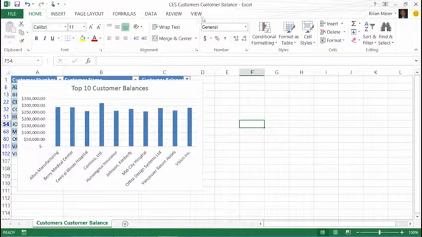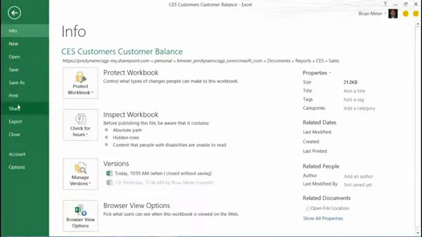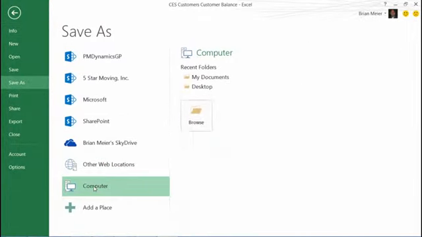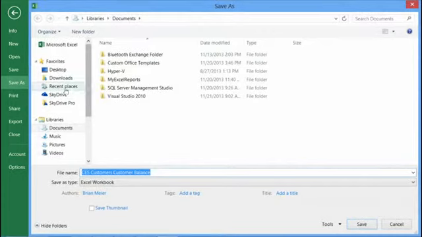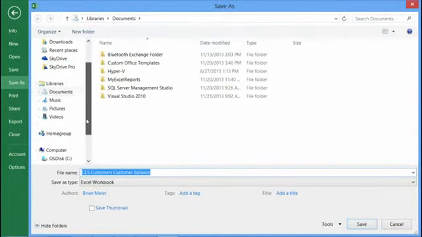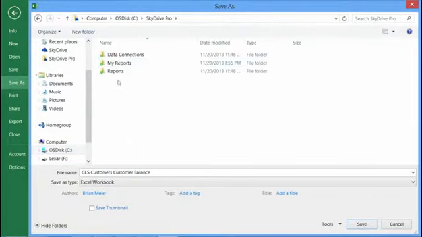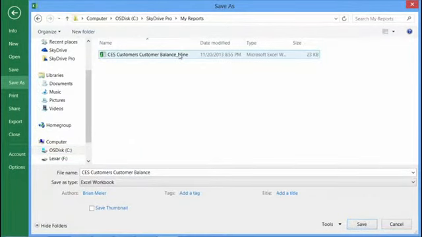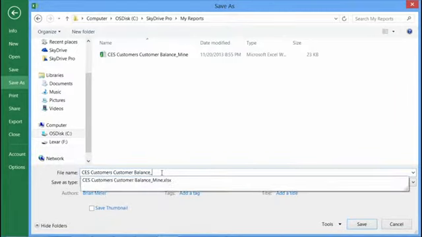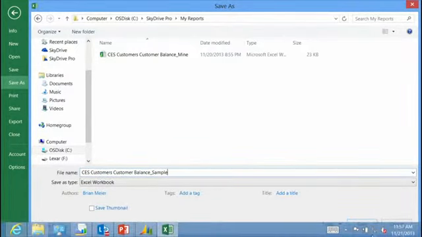At this point, I have an option. I can choose to store it locally. I can choose to store it in the My Documents folder, and it's just available to me. Or I can store this out on the network or out on Office 365 and make this available to other users within the organization as well, granted that they would have security access to the report. So we'll go ahead and do File and Save. And if you notice, if I go back to my local computer and browse, I still have that SkyDrive Pro account that's available to me, and I can just store it here, in that folder that I created called My Reports. So we'll call this Sample, and we'll go ahead and save that.